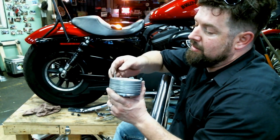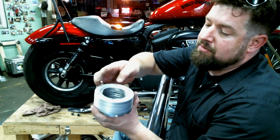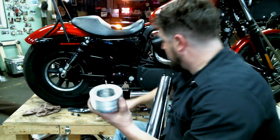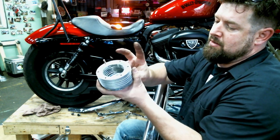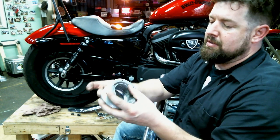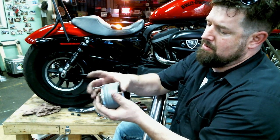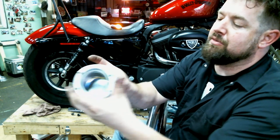So we will put a little Never-Seez here on each screw. We'll go to the next one here. Before you put it in, all the wires need to be there. Slide this through here. Let's get this to feed through here.